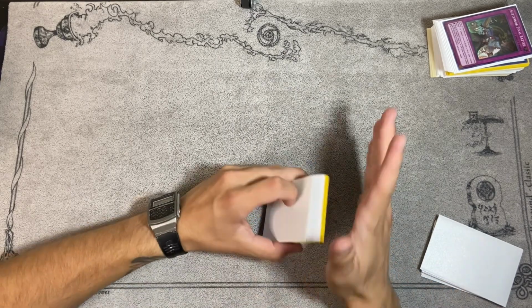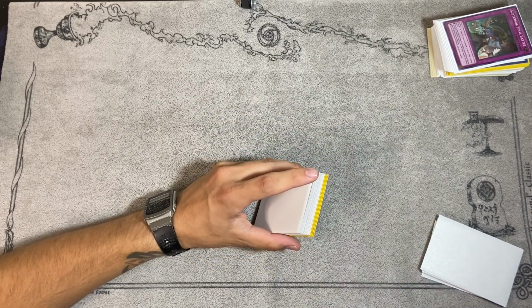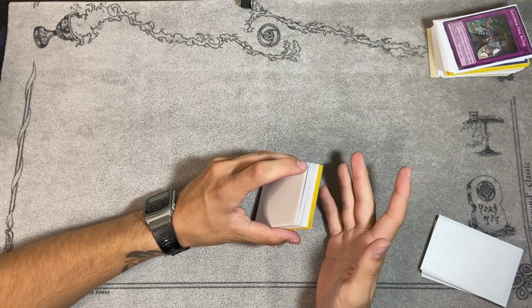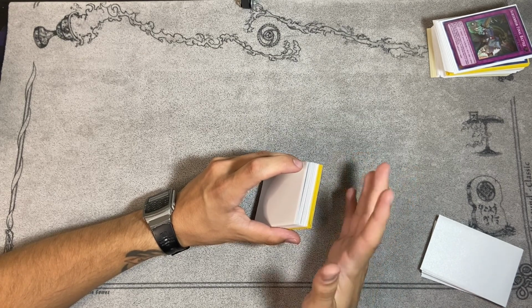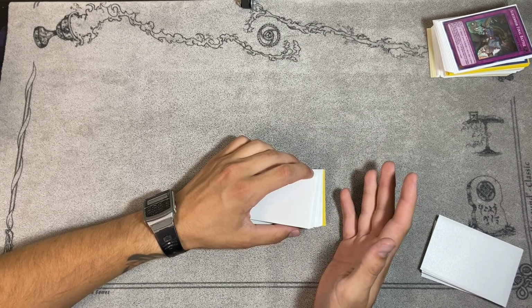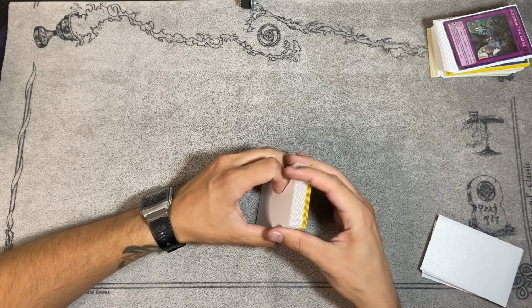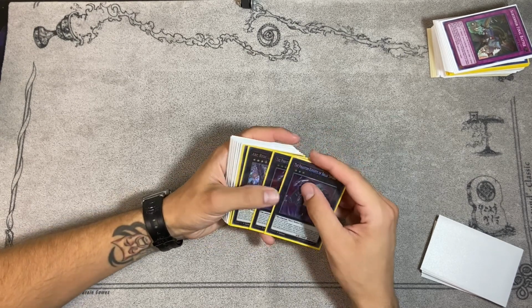Okay, yeah. So I went with this deck because I feel that it is very slept on, and I think it has a lot of potential to be in this upcoming format, not just as a top deck, but as maybe a tier 1.5, maybe tier 2-ish deck that a lot of people will catch off guard, and that is Phantom Knights.